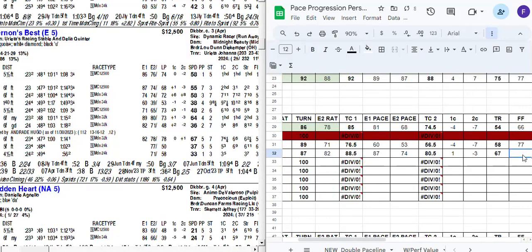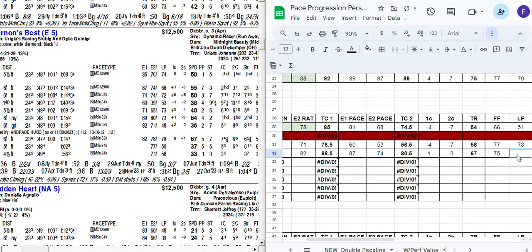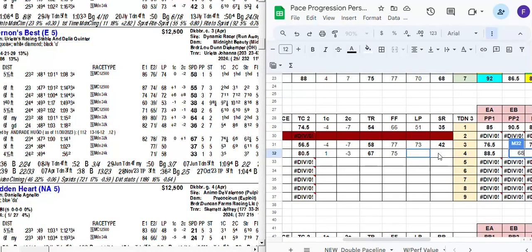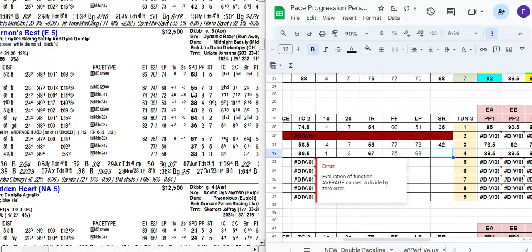The final fraction in that race, 47 and 3 to 114 and 3, is 12 and 2 to a minute, plus another 14, so it's a 26 and 5, that's a 27. Off of 22, that's a 75 final fraction, and a 68 late pace. And finally, that horse's race rating was a 55.